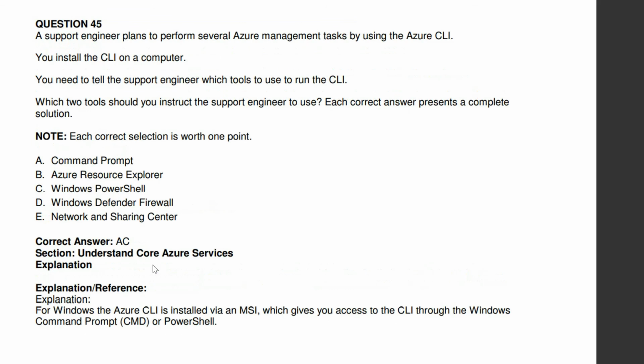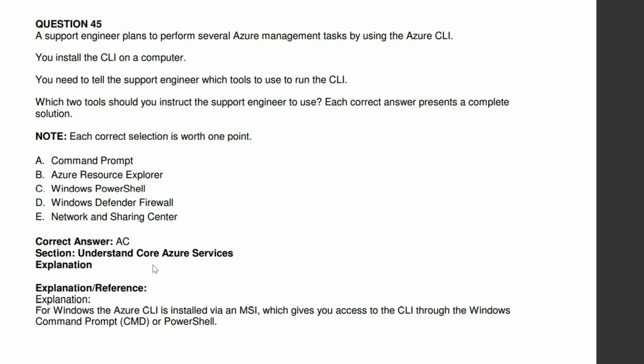So moving to the 45th question. A support engineer plans to perform several Azure management tasks by using Azure CLI. You install the CLI on your computer. You need to tell the support engineer which tool to use to run the CLI. Which two tools should you instruct the support engineer to use? Each correct answer represents a complete solution. So the two tools are Command Prompt and Windows PowerShell.